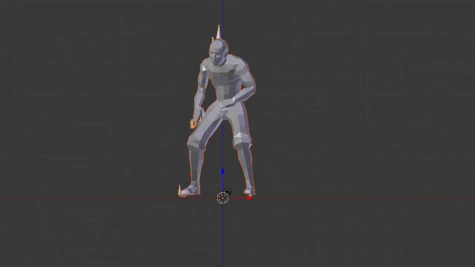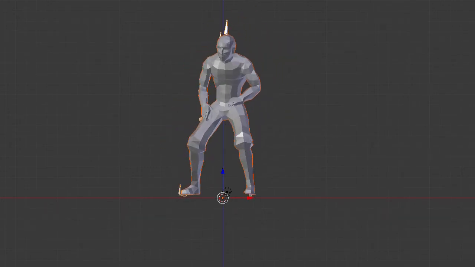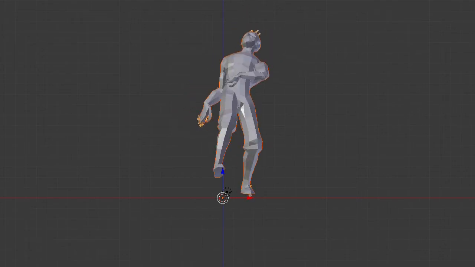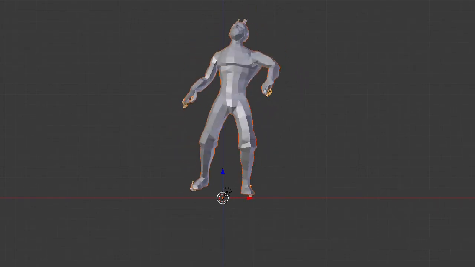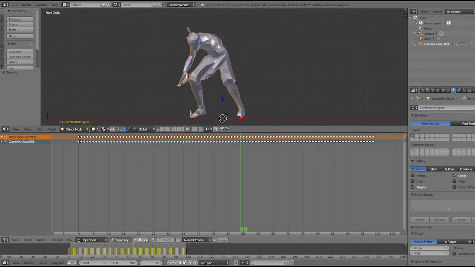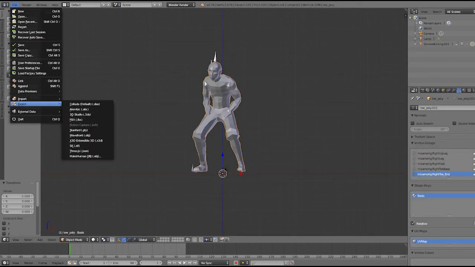You can see that first frame with the rest position is making the animation flicker, but it is necessary in order to export the animation correctly to Three.js. I'll show you what it looks like if we remove that first frame. I'm going to make a copy of this file, remove the first frame and export it to Three.js.